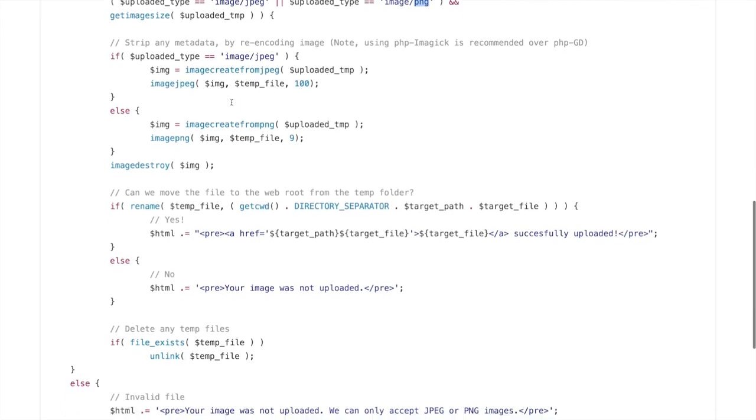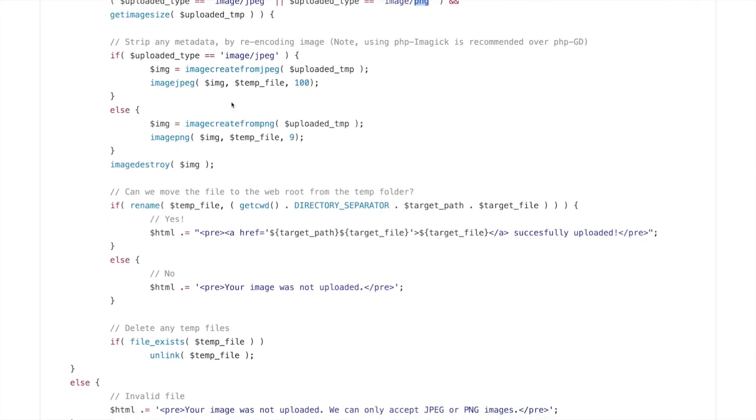What it also does, which I was speaking about, is recreating the image itself. So what they're doing is they're stripping the metadata of the image, and they're using a library. Actually, they're not using that library, but you should be using that library, which is called PHP Imagick or whatever. There are similar libraries for Python and Ruby and all of that.